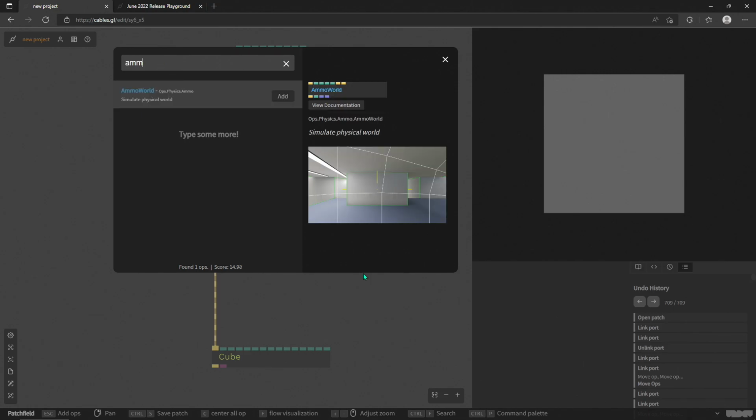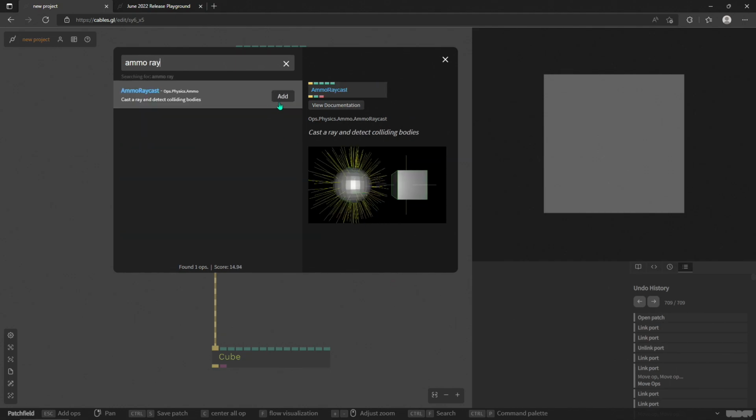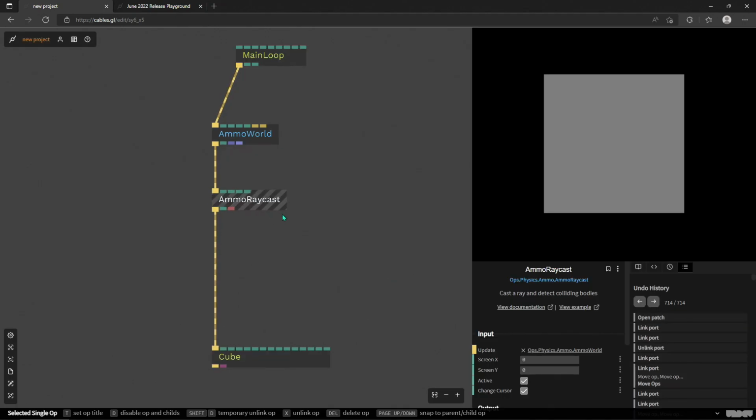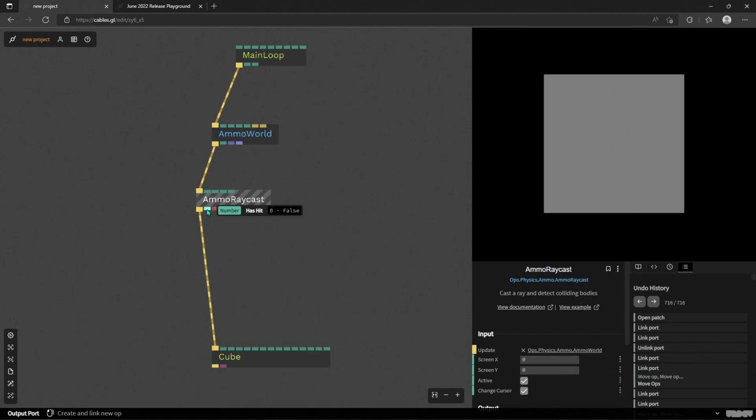So next, we need the AmmoRaycast operator. And if you've seen the previous Raycast tutorial I've done last year, when we used to use a different physics setup, but quite similar one, actually, it's, I think, even faster to set up. But the concept is pretty much the same. We're shooting out lasers from our mouse coordinate to a physics object, which has a bounding box, and if our laser hits it, then we get a report that, yeah, we hit something.